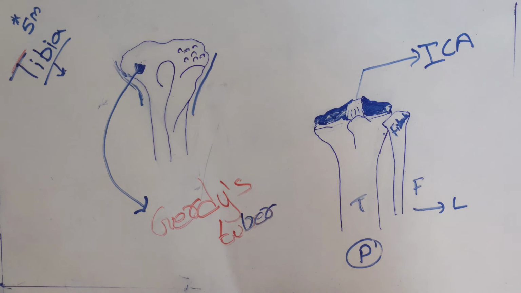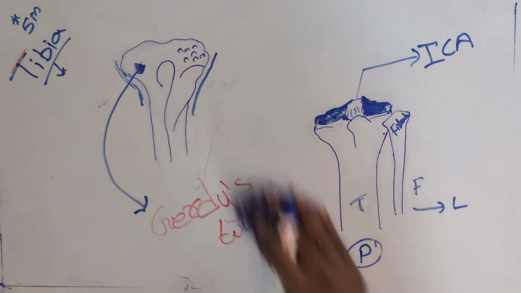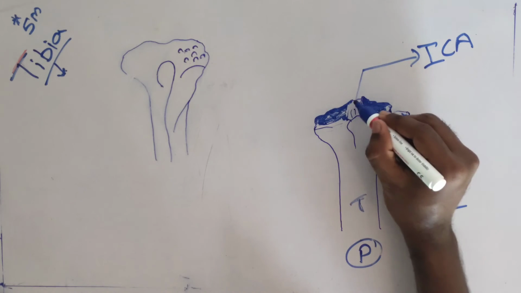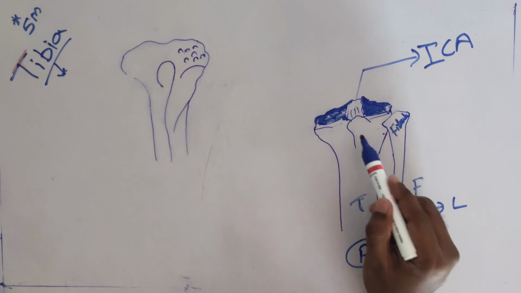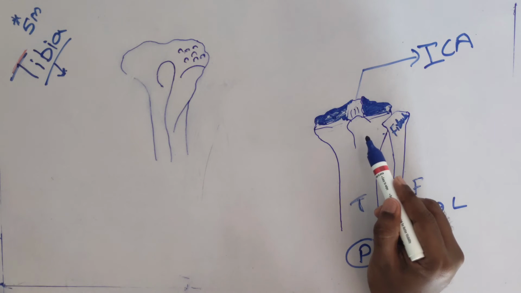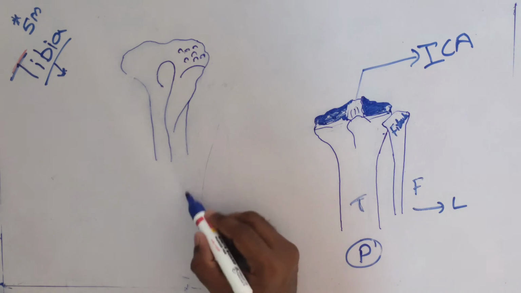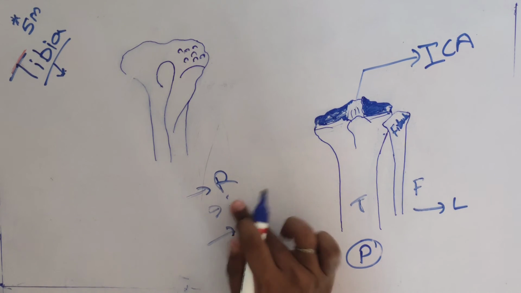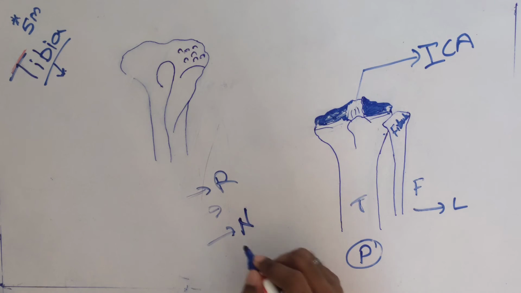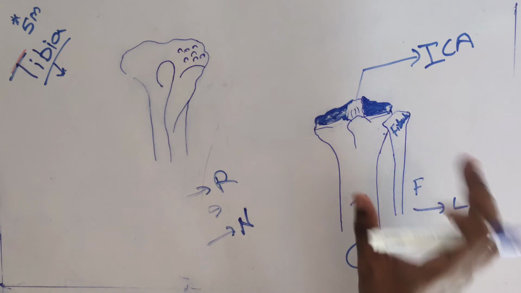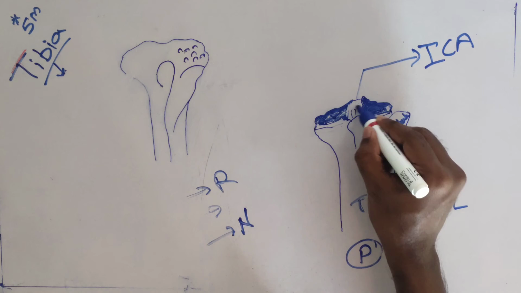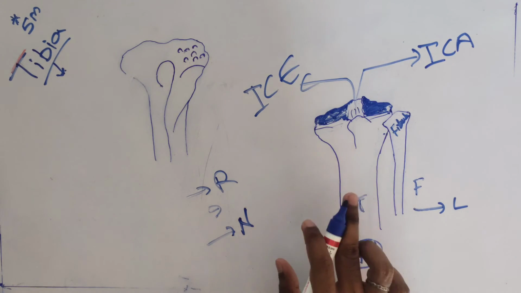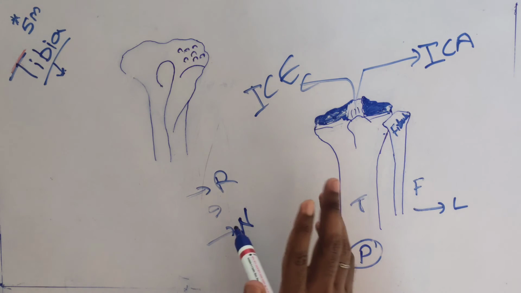The lateral condyle is similar to the medial condyle, so while studying the medial and lateral condyle, compare them with each other. Next, coming to the intercondylar area. This area is called the intercondylar area. It is a roughened area on the superior surface. This area is roughened, this area is smooth, this area is roughened, this area is narrow. This part is elevated to form the intercondylar eminence, which is flanked by the medial and lateral intercondylar tubercles.